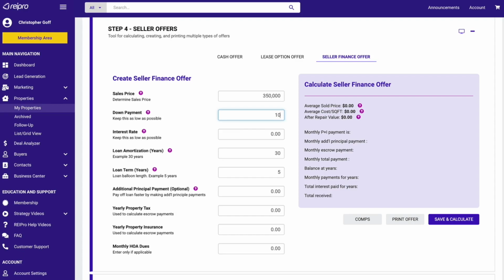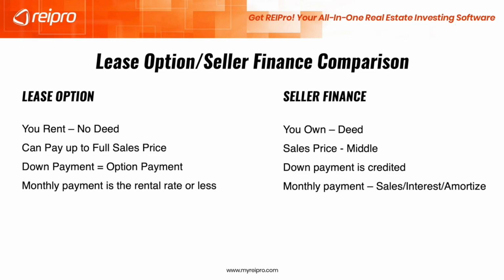With seller financing, you'll need a mortgage calculator to arrive at your monthly payment. At minimum, you'll need the sales price, of course, minus your down payment. You're going to set an interest rate. In most cases, you'll amortize the loan for 30 years to keep the payment as low as possible. You may need to adjust the numbers a little just to make it work for you and the seller.